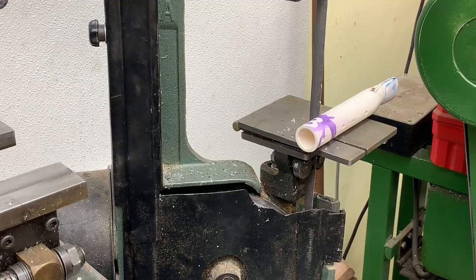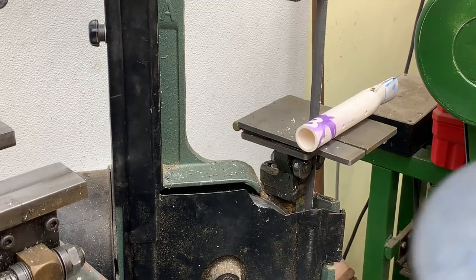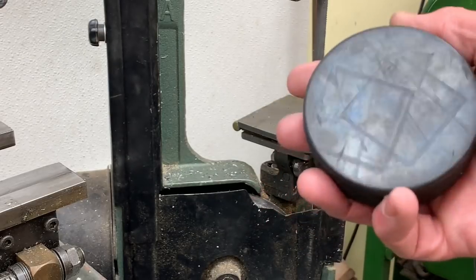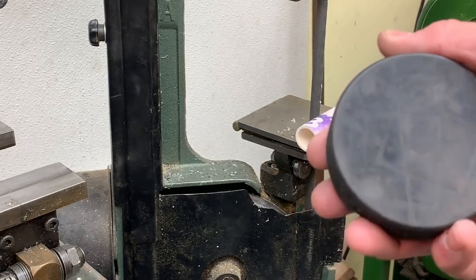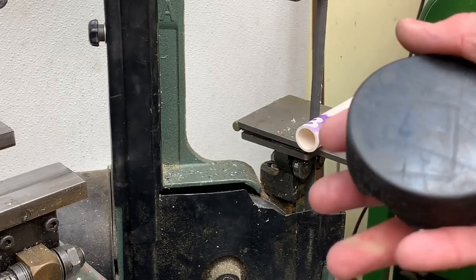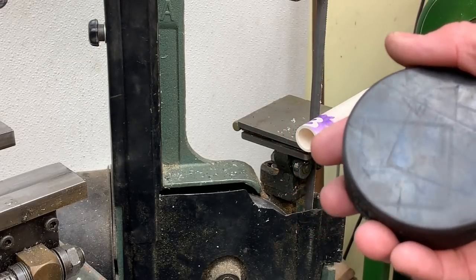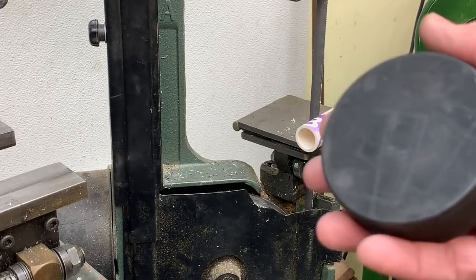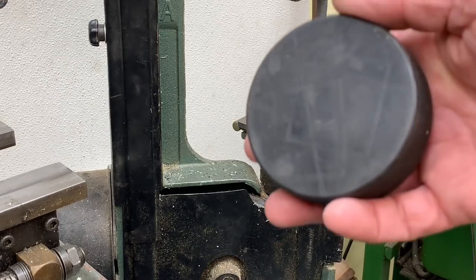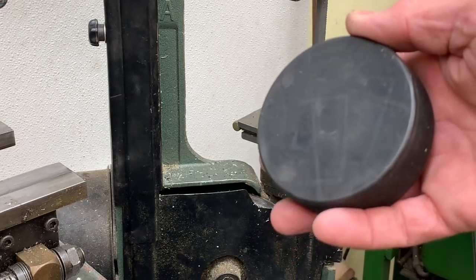I got thinking about it and I have a couple of these hockey pucks. My wife's a figure skater, so when I ask her to pick me up some hockey pucks, she can usually find them without any problem. They're either in the garbage or stuck in weird places, so it's not something you should have to pay for if you're near an ice rink.